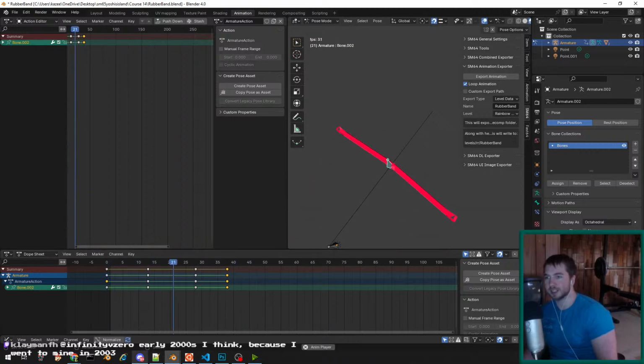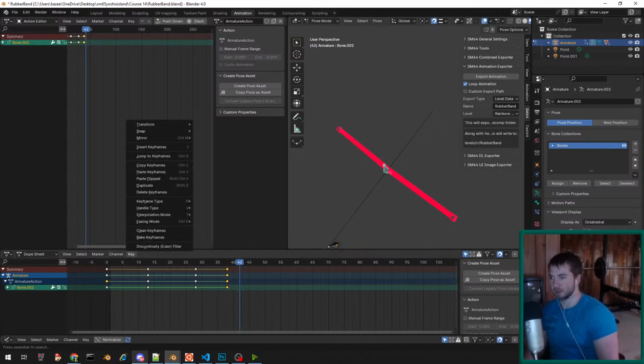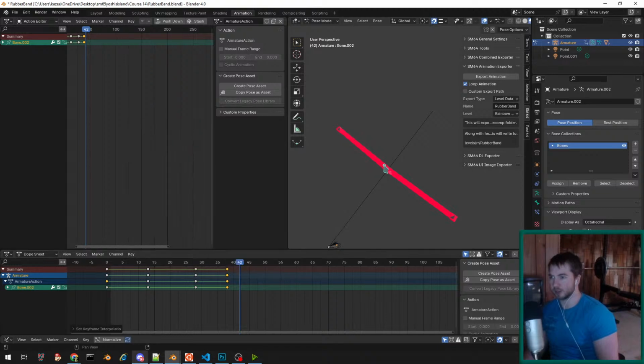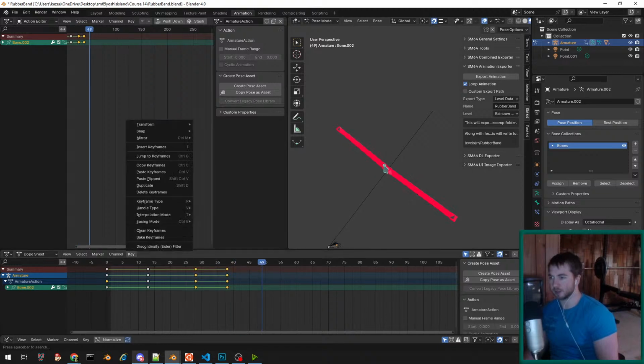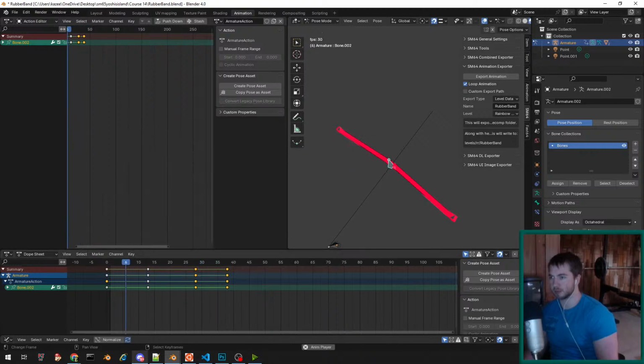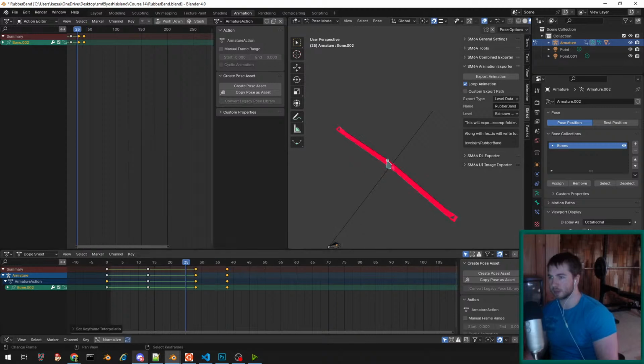You're not even gonna see this because it's gonna fly away. Oh my god. What if I just put this back to the sinusoidal? Why did that not work? And there we go.